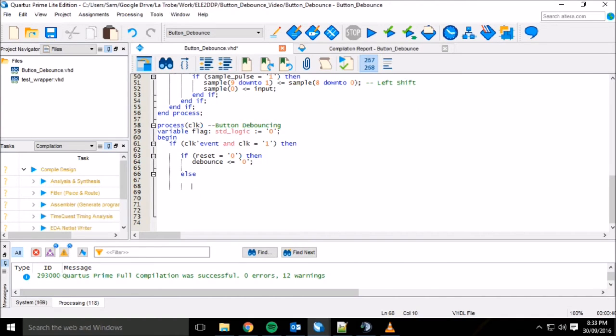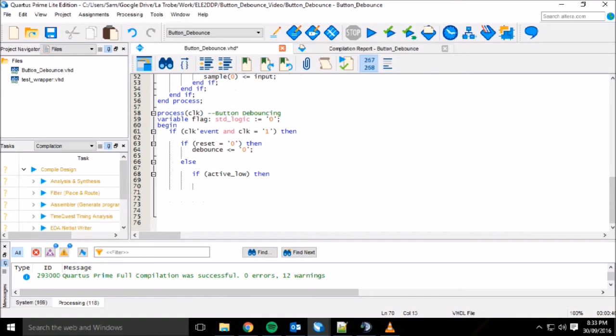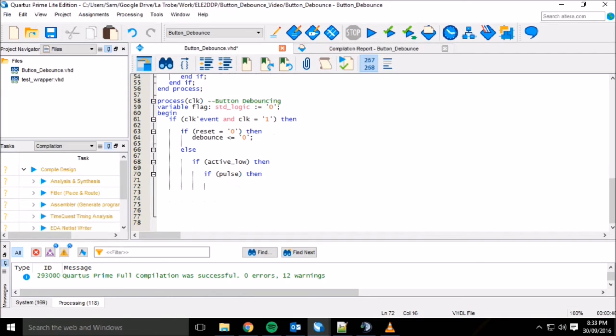Now let's start with if active low. So now we're looking at one of the Booleans, and basically me just saying if active low is the true condition. If it's active low, it's true. I am then going to start the if pulse. So now we're looking at if pulse is true. So this first one, we have an active low switch or button, and we're looking to pulse the output.